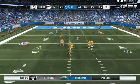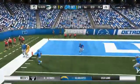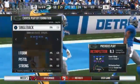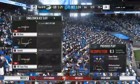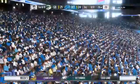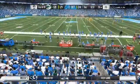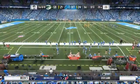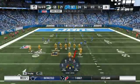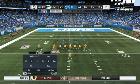Now a play fake here on first down. And I think that one might have been intercepted, but he will be ruled out of bounds. So this will go only as incomplete. Well, interceptions have been a problem in this one. If he could have gotten his feet down here, it would have been another. Would have been a huge one. They've had a great game taking the ball away. Thought they had another one, just unable to get those cleats in bounds. Once again, they'll come up on the 26-yard line, 2nd and 10. Flex round.